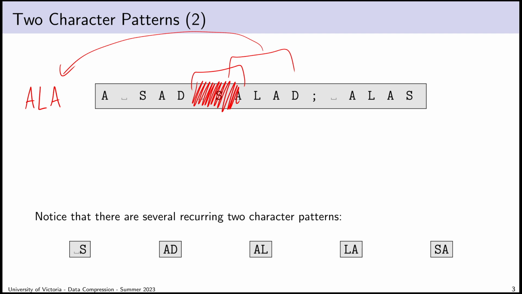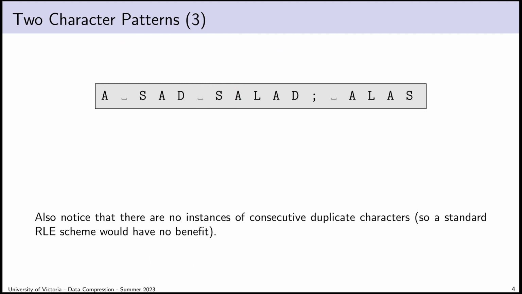Now, on the other hand, we know enough about the LZ family by now to know that it's already pretty complicated, and there's already a lot of logic involved in finding those back references, so maybe I don't want to introduce more complexity to it. But consider that. If I think about recurring 2-character patterns, there are a lot of them. And, in general, we might expect a lot of them to overlap.